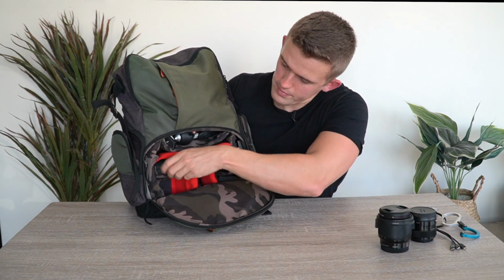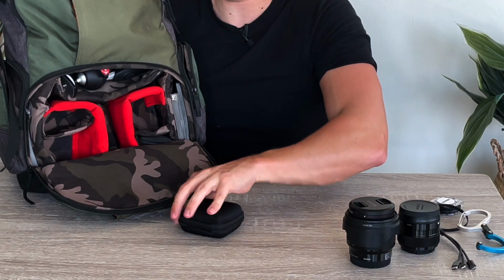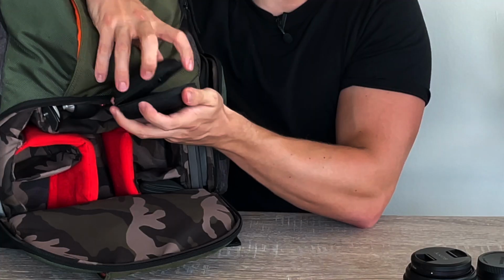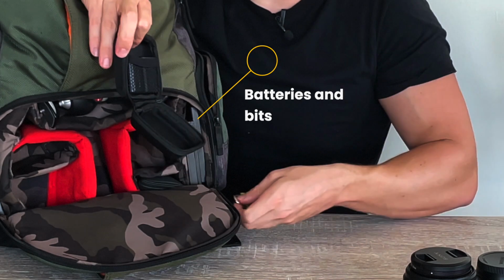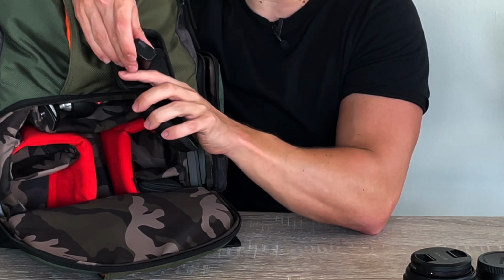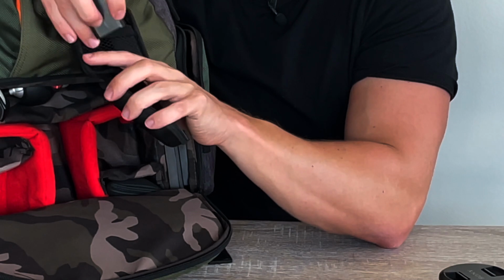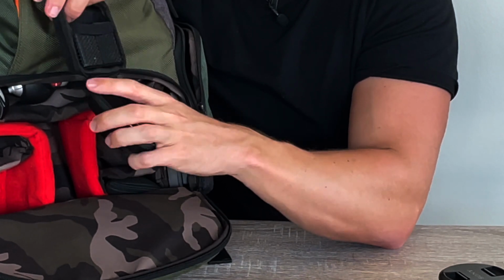From there then, this box here, tightly squeezed in, is full of different bits and pieces. This has my batteries, and a lock. The lock is great because it can lock off different sections of the bag. Sometimes I have more than this. And then on the top here, we've obviously got our batteries for the camera, but I've put little dots on there just because it's really useful. I've got a green and a red. I can then flip it over so that I know it's dead, and then it's in there.